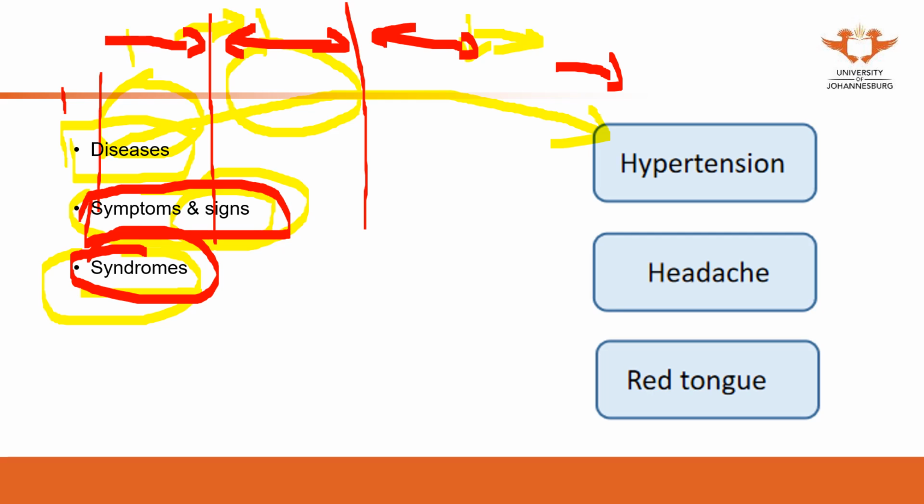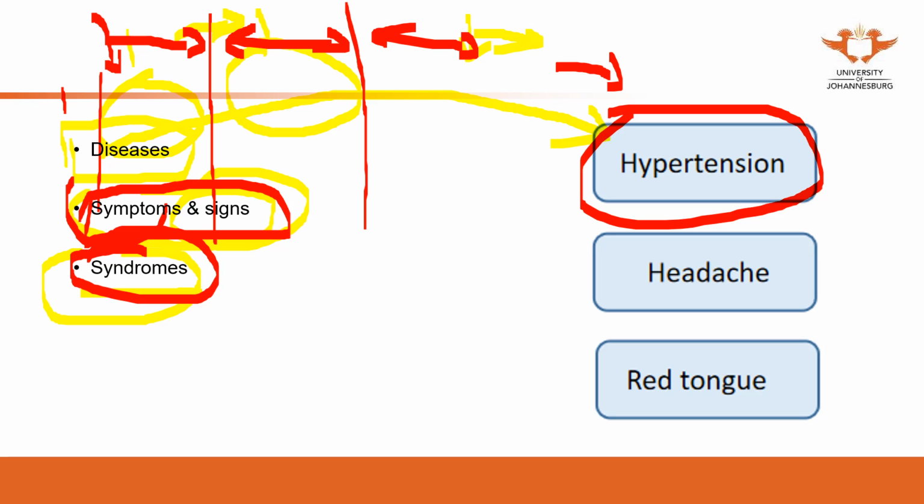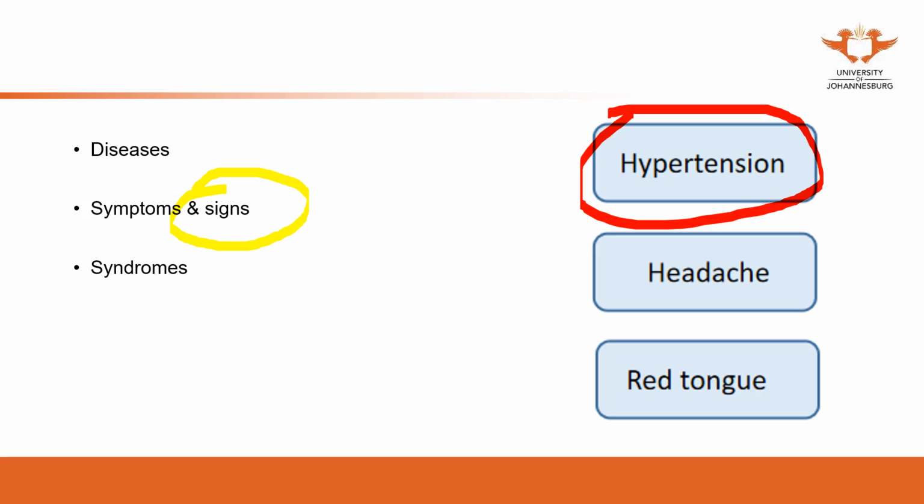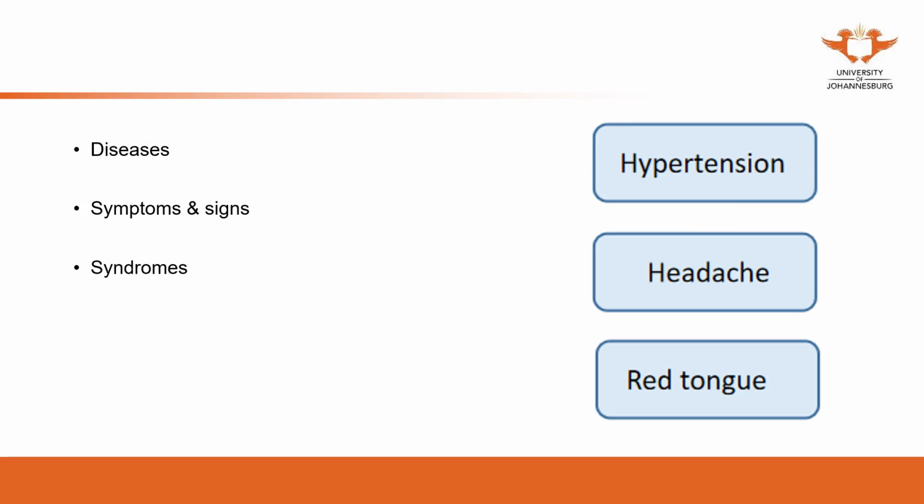The reason why we need to clarify these terms is because a symptom can come from different syndromes. A patient suffers from headache. A patient may suffer from headache from pneumonia. A patient also can suffer from headache from hypertension. So a symptom won't help you to identify the disease. The same symptom came from different diseases. The same disease may have different symptoms. That's why our treatments will be based on syndromes.